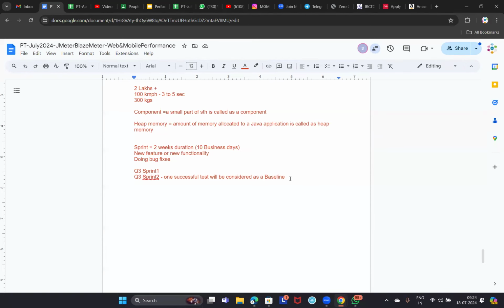If you want to say that after adding that new code there is some improvement or degradation in performance, how do you compare? You should have some numbers to compare, isn't it? So we will take one successful test as a baseline in every sprint, so that we can compare with the next sprint. Understood or no?